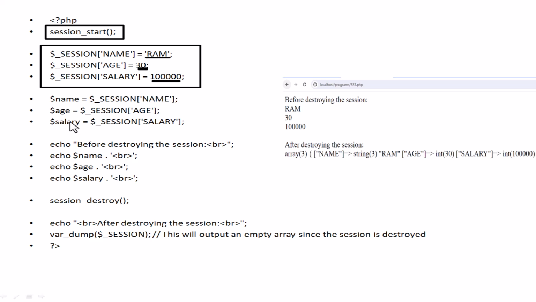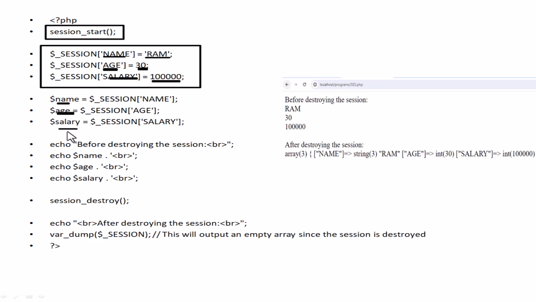Then you assign this created session with Ram, 30 and the rest. The session identifies it by the variable names name, age and salary.